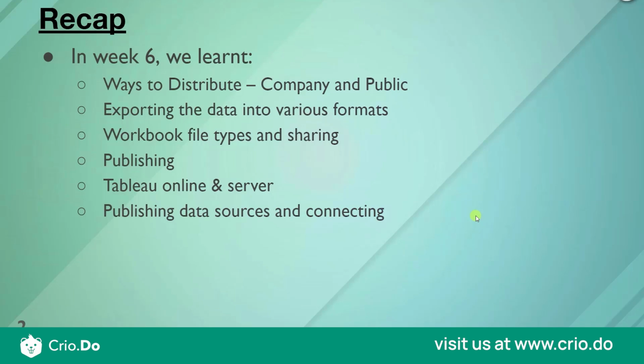And we saw the ways to export the data into various formats. We have formats like PPTs, PDFs, and formats like data and crosstab, etc. We saw how to download them even before publishing and after publishing. We discussed different types of workbook file types and how we use them while sharing. So there are different file types, and we discussed TWBX, TDS, TDE, and Hyper files, extracted files, and we discussed bookmarks, map sources, etc.